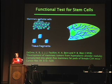You can also do this with little pieces of tissue, so you don't have to disaggregate or purify the epithelial cells. You can take a piece of tissue from anywhere in this ductal tree and put it into a new fat pad and it will grow out into a normal mammary gland. It will undergo differentiation and proliferation under the hormones of pregnancy, just as if it had been an endogenous tissue.